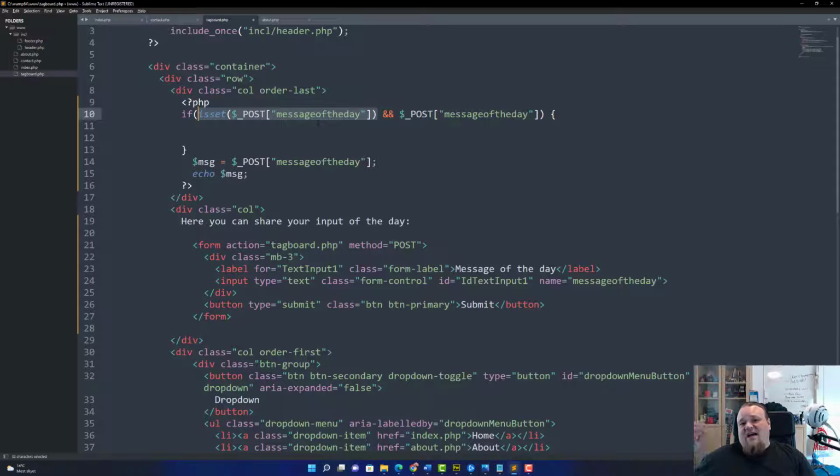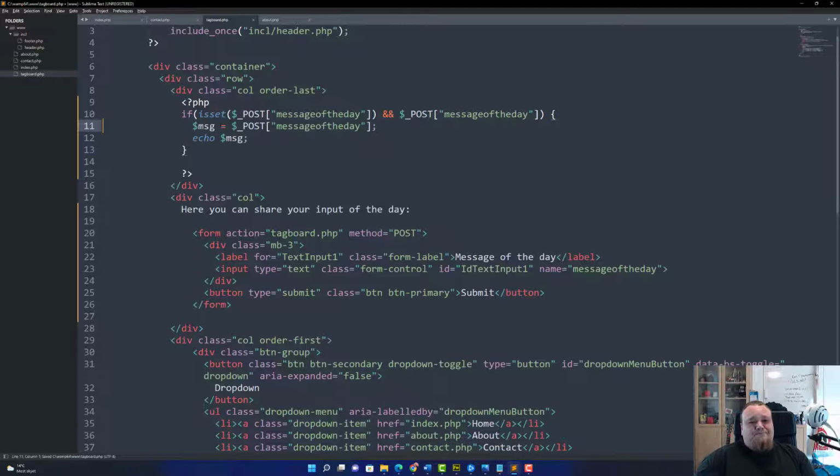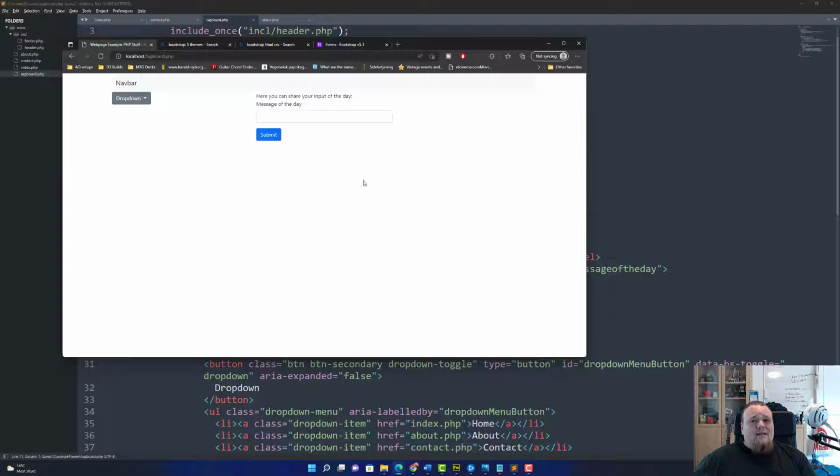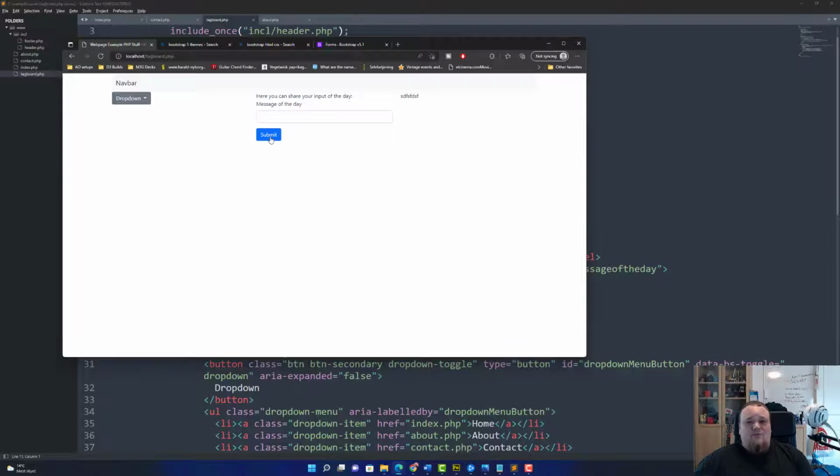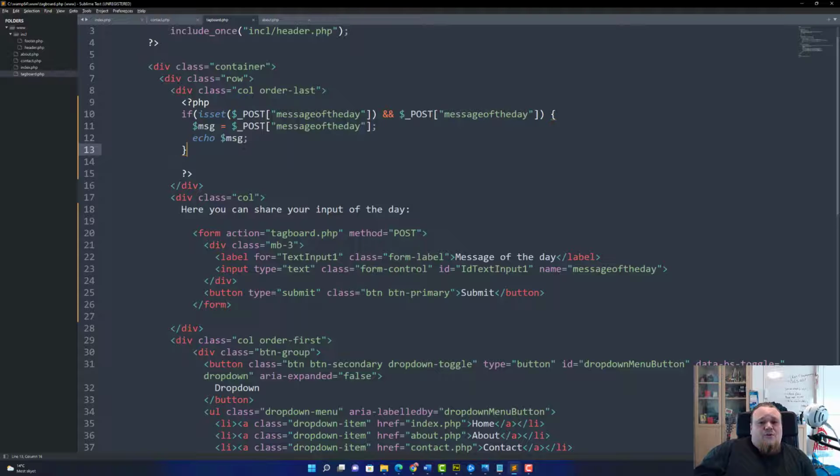It doesn't ask if it contains any value, it just asks, does the variable called message of the day exist? If it does, then we continue to the next part, which is evaluating if it got any content, so more than nothing. I'm going to put this in here, go back, and then we can update as many times as we want. It shouldn't generate any errors, we are home safe, and we can write something incredibly stupid there, and it's going to be outputted. So this is the way that you can do that.